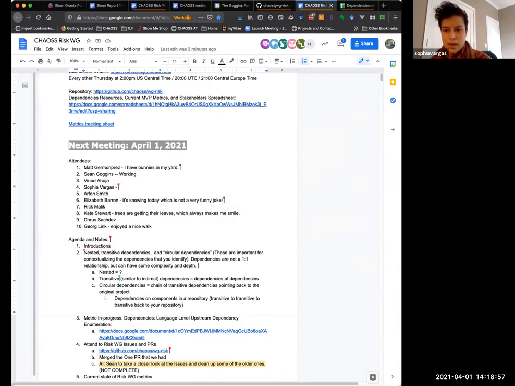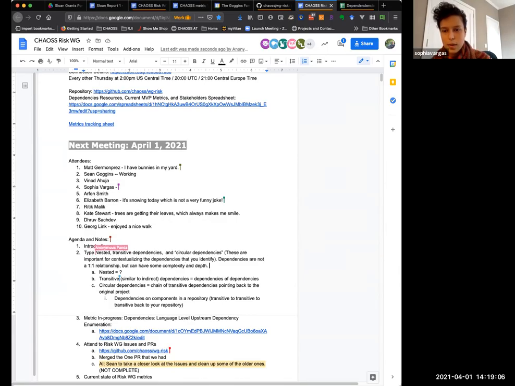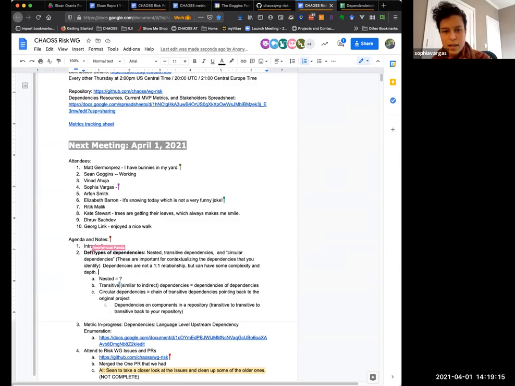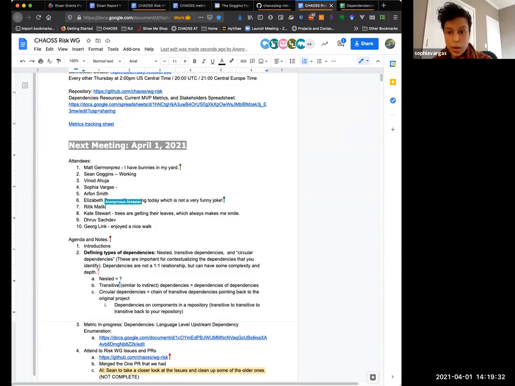Something like circular dependencies, I would say, would be the most risky in that scenario, because then you have to figure out how to remove that circular dependency, because at a certain point I feel like you're dependent on yourself. It gets a little bit hokey. I'm not quite sure how to enumerate that in a way that means it's more or less risky, but I need to find this post again, because I feel like it's a different kind of case that does change the risk profile of what you're considering. So yeah, if the end goal of the metric is to be able to say this is a more or less risky choice for your project, then I would say that these elements would influence it.